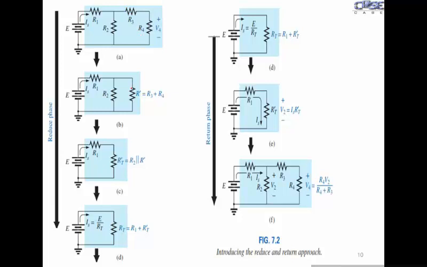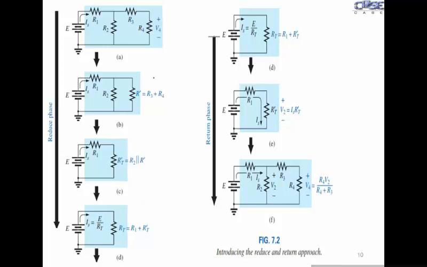Then this new resistance R dash, which is the combination of these two series resistors, appears in parallel with R2. Solve these two resistors to form a single resistor that we call RT dash, which is the parallel combination of R2 and R dash. Then this single resistor sits in series with resistor R1. These two series resistors can be combined, resulting in total RT, which is equal to R1 plus RT dash. Once you arrive at this stage, you can find the total current IS.